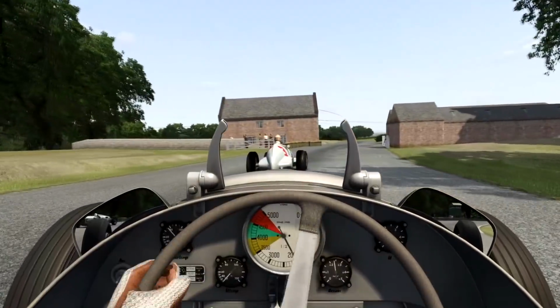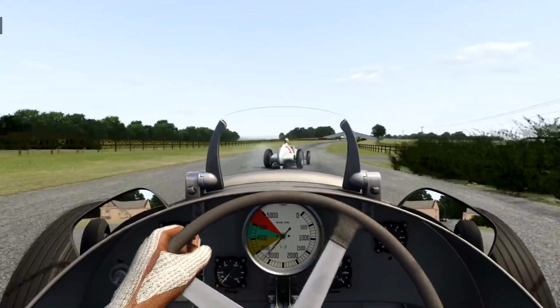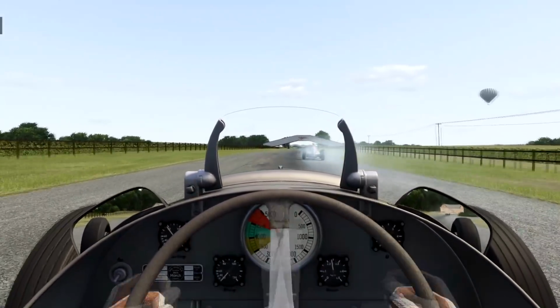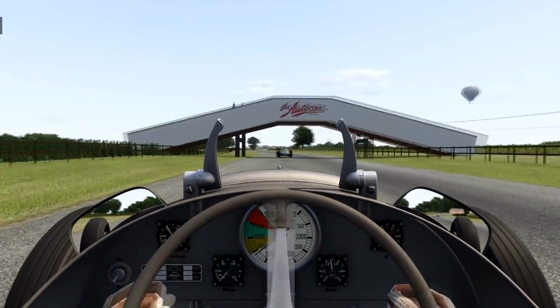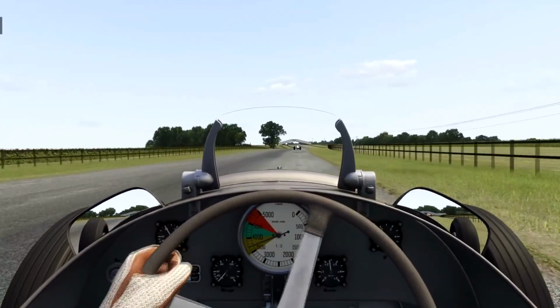Try to just not go too wide here. Somebody built a house on the circuit. A lot of good photographs from there. As now we'll get onto the straightaway. Up to third gear.